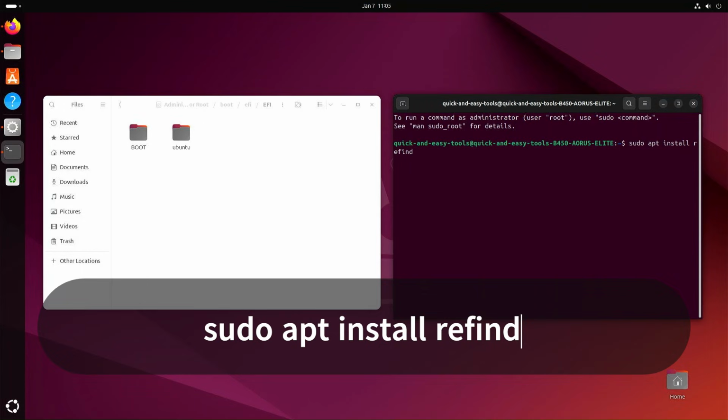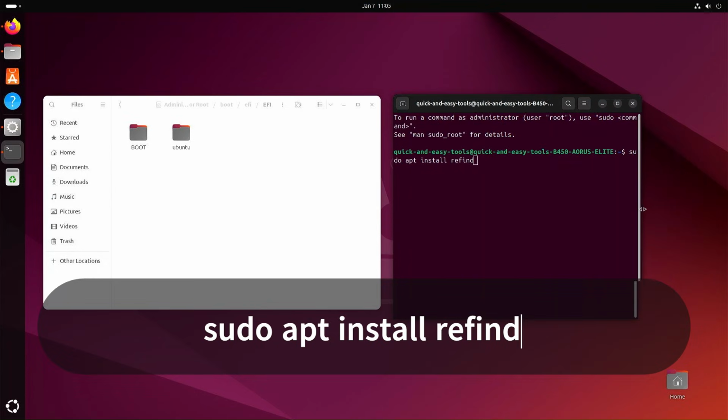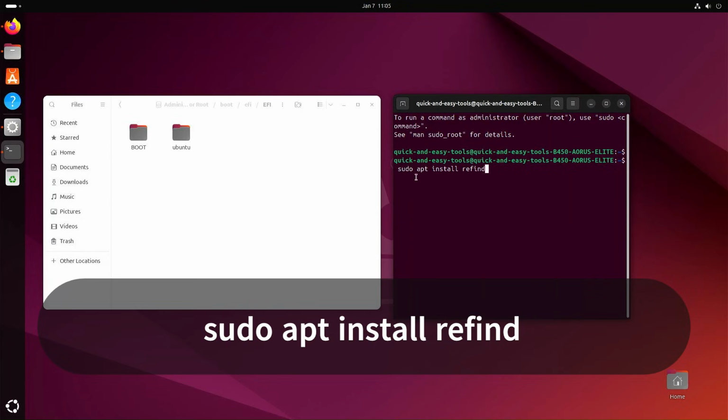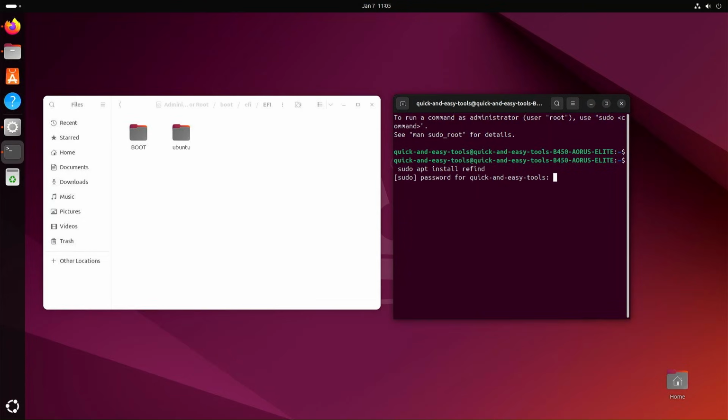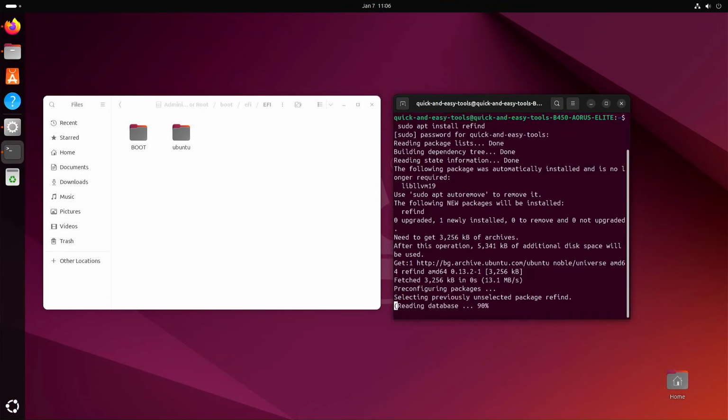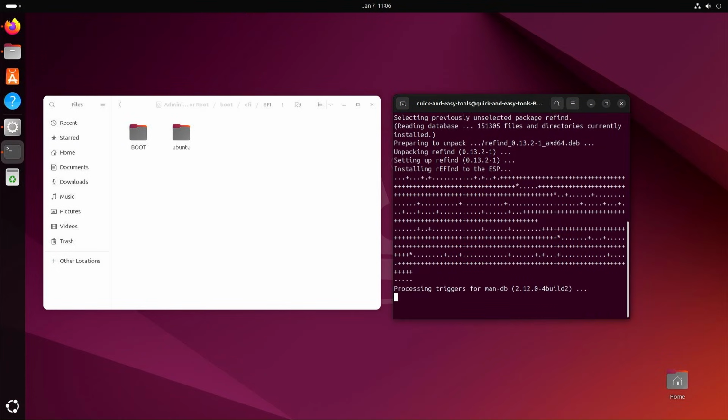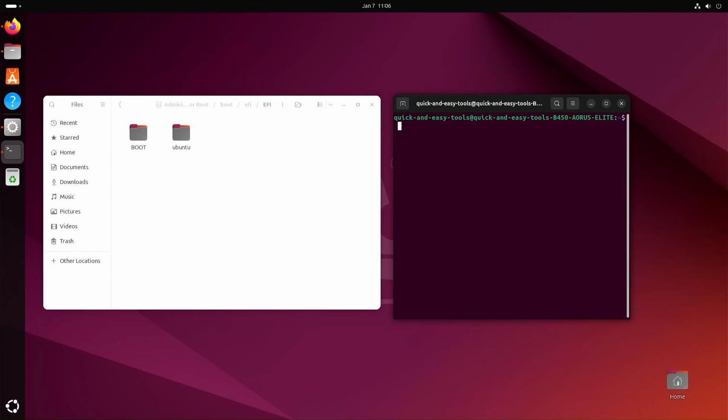In the terminal, type sudo apt install refind. Press enter and then enter your password. Now, press enter again. Now the refind files are installed, but to see them you need to refresh the EFI folder.